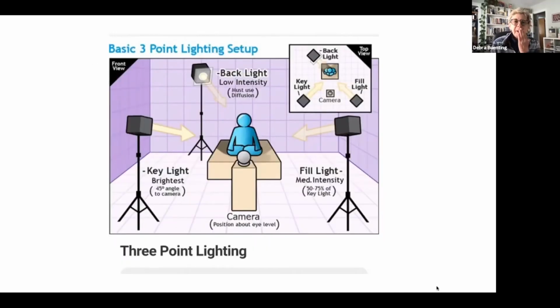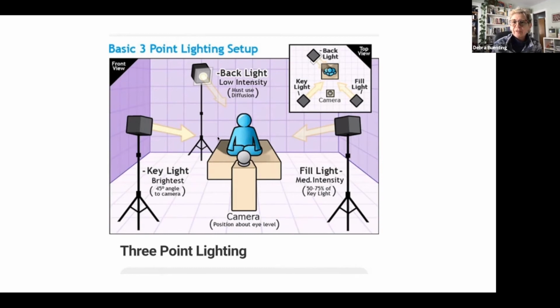So this is basic lighting. Some of you may have been in a professional photography shoot where they didn't just have one light, or if they did have a light, it was using an umbrella that sent the light in different directions. Three-point lighting is basically this: a key light, that's your brightest light, and you would shine that key light on your subject. But if you just shine that light, there would be very deep shadows on the other side of the face, right?